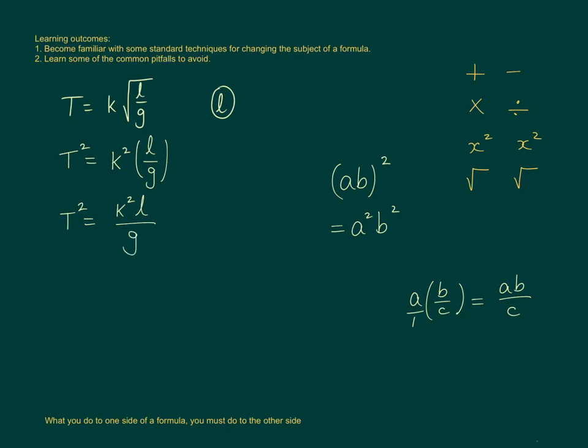Now, what you want is L on its own on one side, everything else on the other. If you want to make it simpler, you could write this around the other way. K squared L over G equals T squared. Now, you want to get K squared eliminated from the left, so you will need to divide both sides by K squared. You want G eliminated from the left, so you'll have to multiply both sides by G. So in doing so, you'll be left with just L on the left-hand side. Now remember, we're dividing both sides by K squared, multiplying both sides by G. So on the right you get GT squared over K squared.